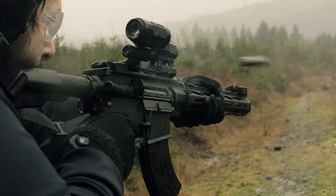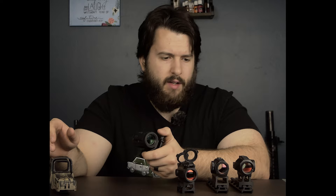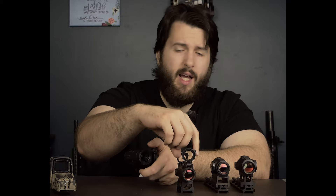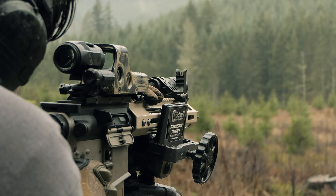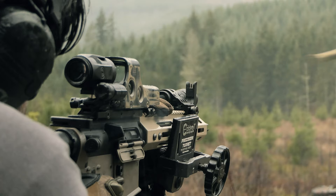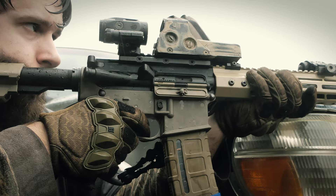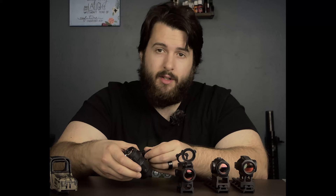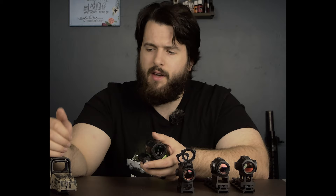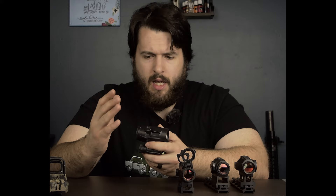Most of the shooting I did with the magnifier installed was fairly close. But for this specific video, as you'll see in the intro, I put it on a couple of different guns — a 10.5-inch 5.56 with the EOTech 512, and a 10.5-inch 7.62x39 with the SIG Romeo 5 — shooting out to 300 yards on an 11.5x20 target. Shooting out to 300 yards with a magnifier and a red dot or holographic reticle is fairly easy, especially if you're prone from a stable shooting position. With a 50-yard zero and the half-inch riser, at 300 yards you're just hitting a little bit low, so it's very easy to hit shots at 300 yards with basically no issue.